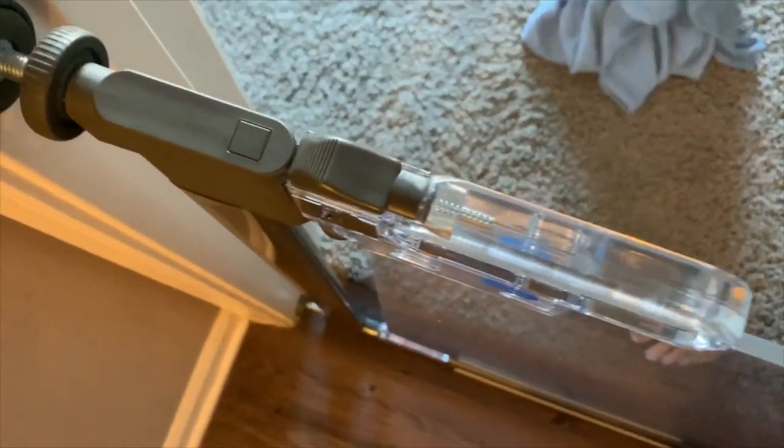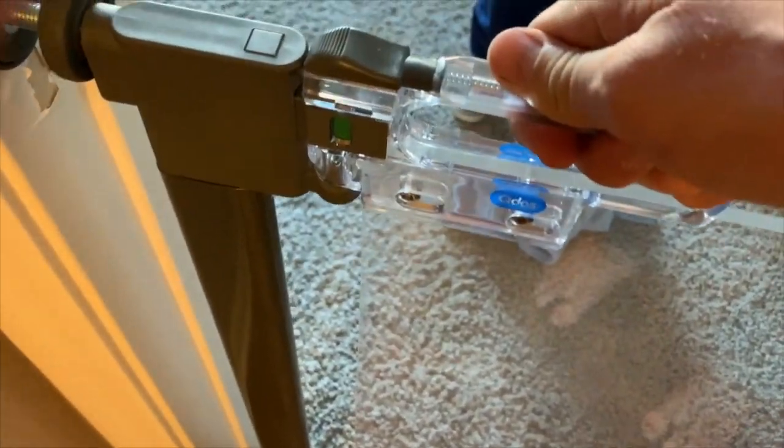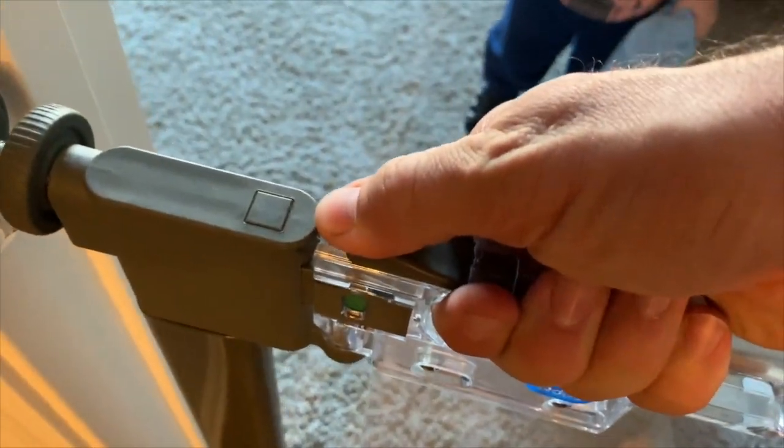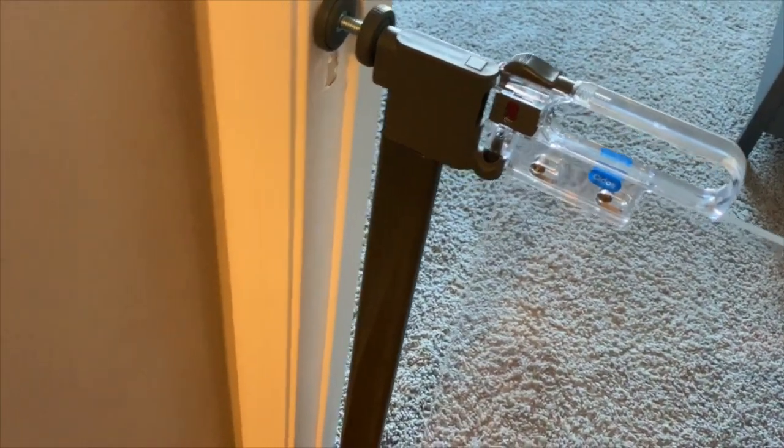So this is the Kudos handle — you pull here. Green means locked; you are done — locked up in there. You have to pull this and go up to open it. At night I was worried about it making too much noise, because you have to pull up and do this whole deal. But at night when we're shutting the door when he goes to sleep, it's magnetic — it just kind of rests there. You don't even have to shut it all the way; you can just close the main door itself.